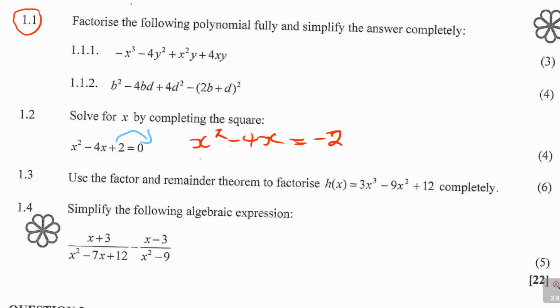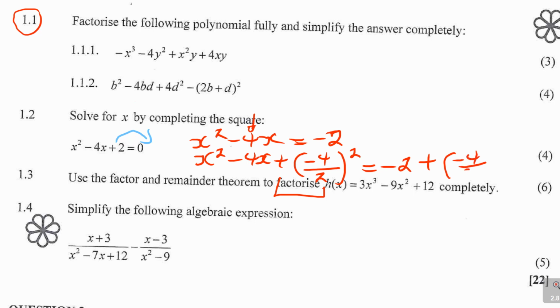Then after that, you've got x squared and then minus 4x. And then the process of completing a square, you are saying plus bracket. We find the coefficient of x is minus 4. So you say minus 4, half that coefficient, and then you square it. What you introduced here, minus 2, you'd say again plus minus 4 over 2 squared. You see, we introduced it before the equal sign and after the equal sign, and then you do the next steps.